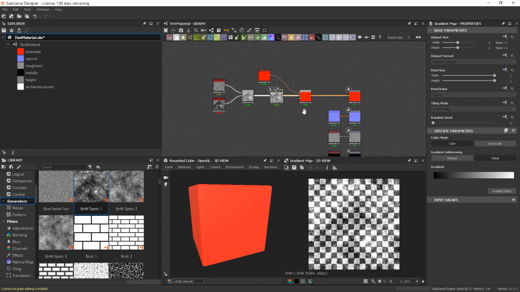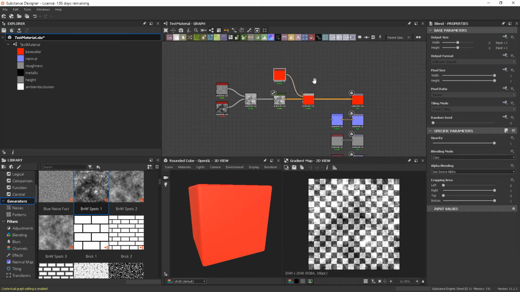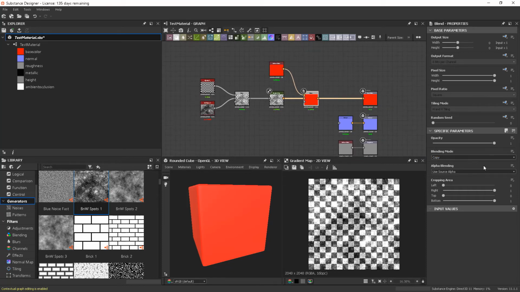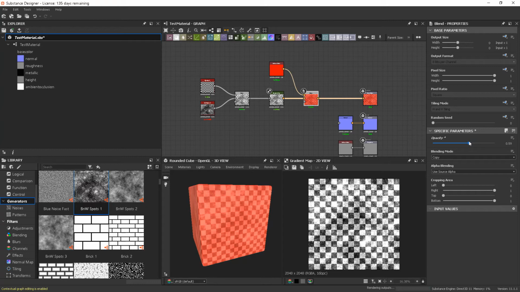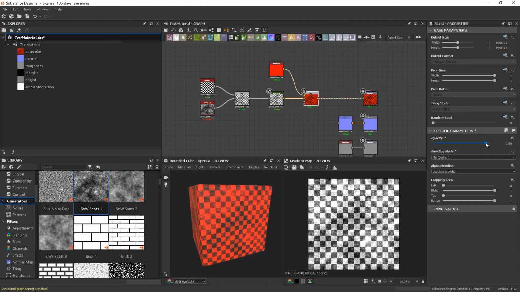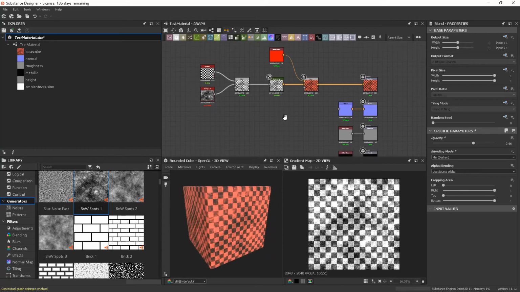Okay. But now we've got these. You can see this one is no longer a dotted line. It's now a full yellow line. That means it is now working. Again, I can go into this blend mode, and I could do something like just take the opacity down, or we could play with the way that this is actually blending down those values. So I have something like that.